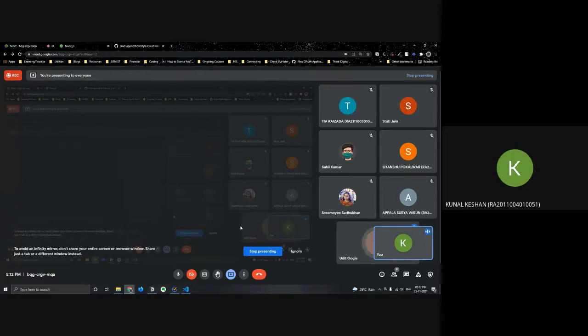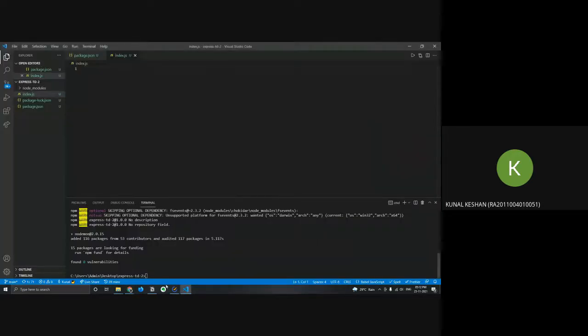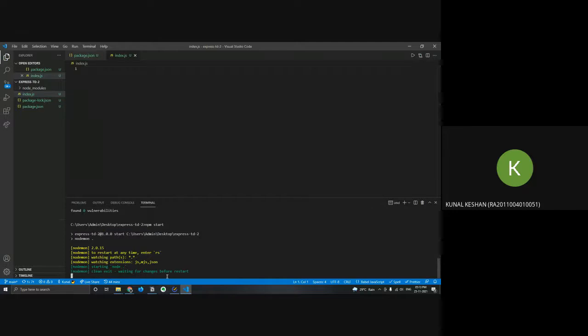Okay, so we just got started, right? What I'm doing is taking the styling from an old project, and then I just initialized a node project in my folder. In the folder, there was a package.json where I installed nodemon and created a start script, nodemon and then dot, and then I've created an index.js file that will act as my server. So next, to initialize it, I just do npm start. All right, so my server is started, but it's just an empty file.